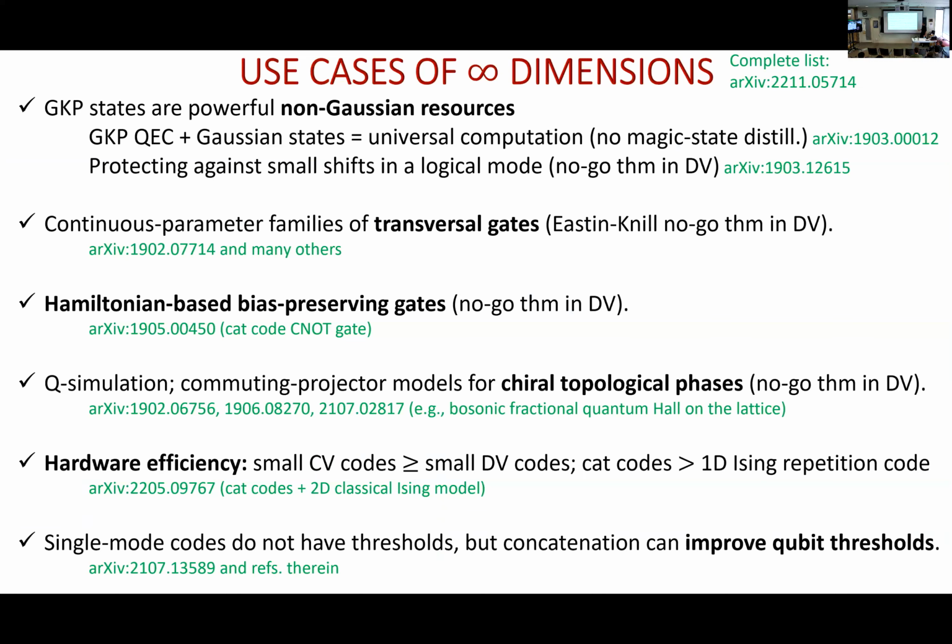I'm sorry to throw this slide at you, but this is just a shameless advertisement of this list that I made of use cases of infinite dimensional spaces in this review, brief tutorial. There's a few use cases, many of them, I think 3 or 4, for quantum control and error correction, which occur because the Hilbert space is formally infinite.